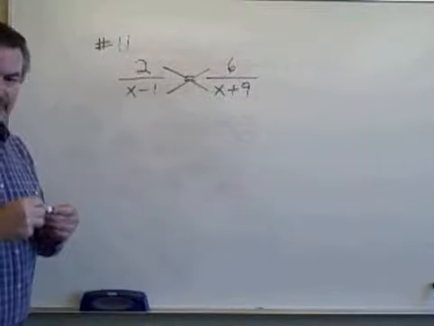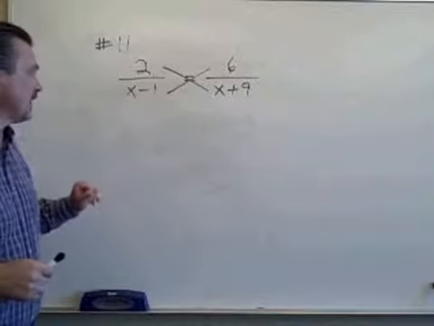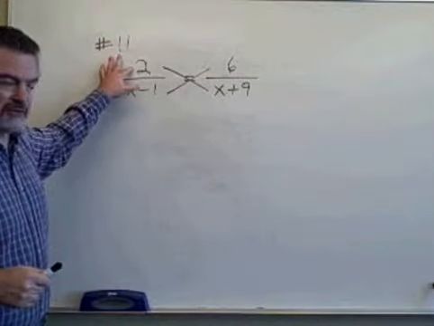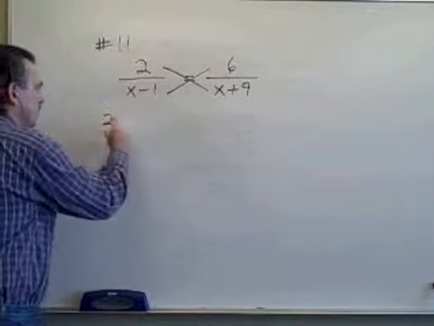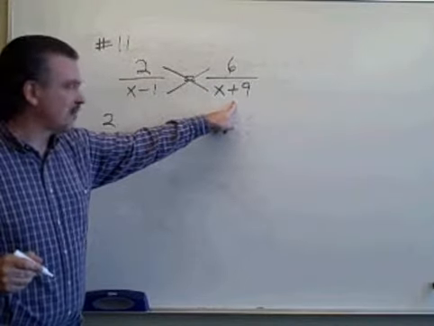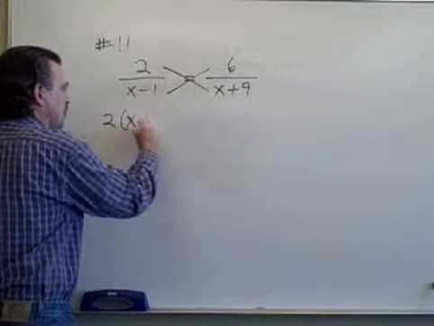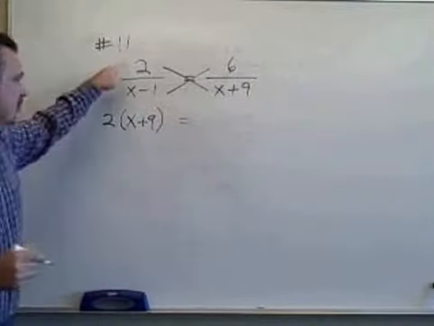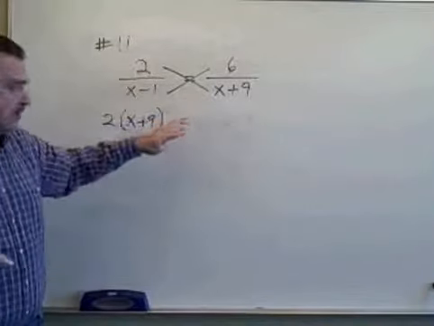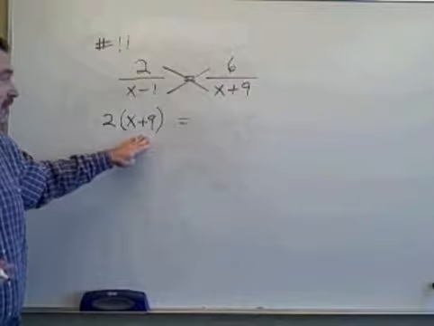We generally signify cross multiplication by drawing this x to help us know what we're doing. We're going to take the numerator of this fraction and multiply it times the denominator of the fraction on the other side of the equation. And that's a binomial, so to show that I'm going to multiply this numerator of 2 times that whole denominator, I'll put that whole denominator in parentheses since it's a binomial.